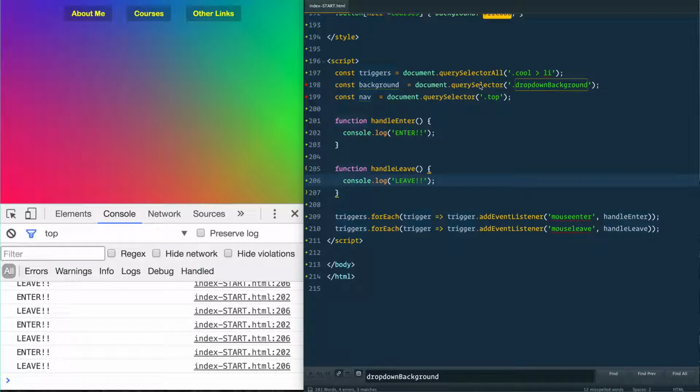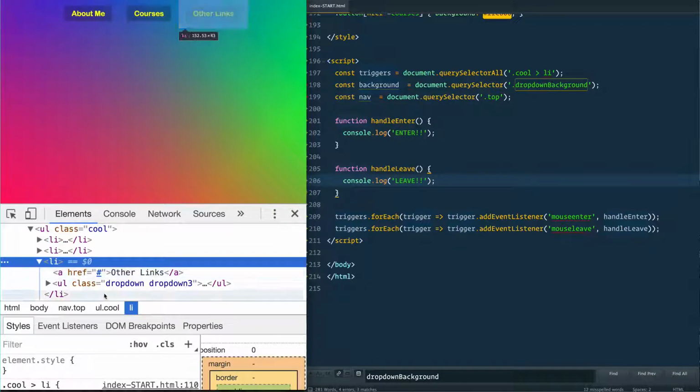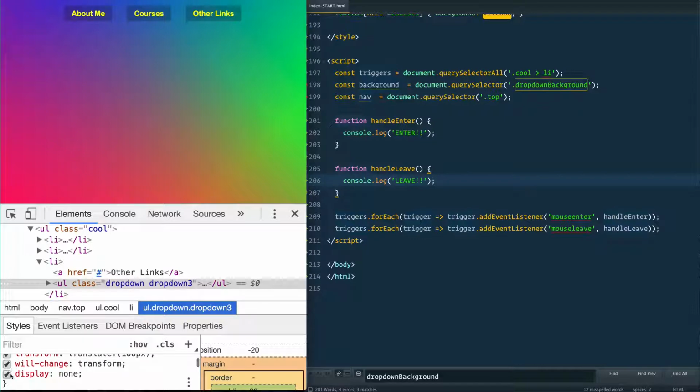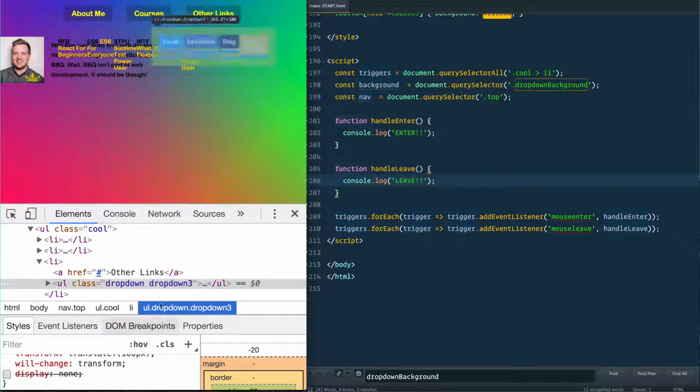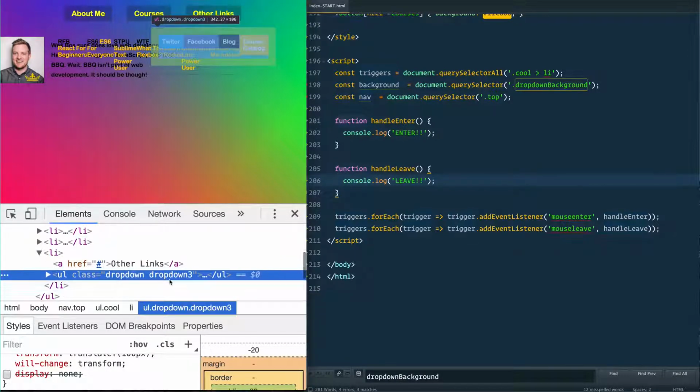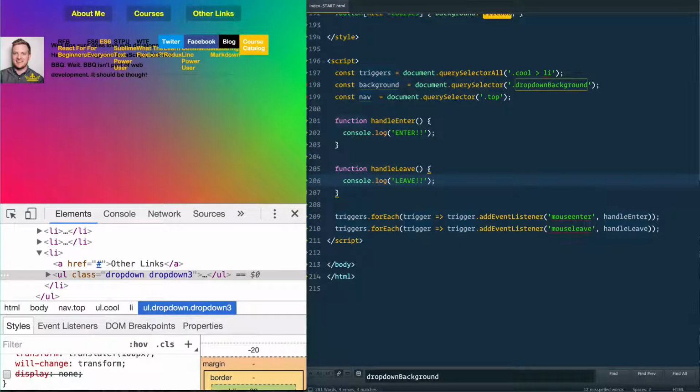First part is I just want to get the contents of the dropdown showing, meaning that if I hover over this last one, this UL here, it should show itself. I take the opacity off and the display none off. You see, there's the content for each of them. I want to show, whenever I hover over an LI, I want to find the dropdown inside of it and then display it. And the way that's going to work is we're going to be adding and removing classes and then leaning on our CSS to actually do that for us.